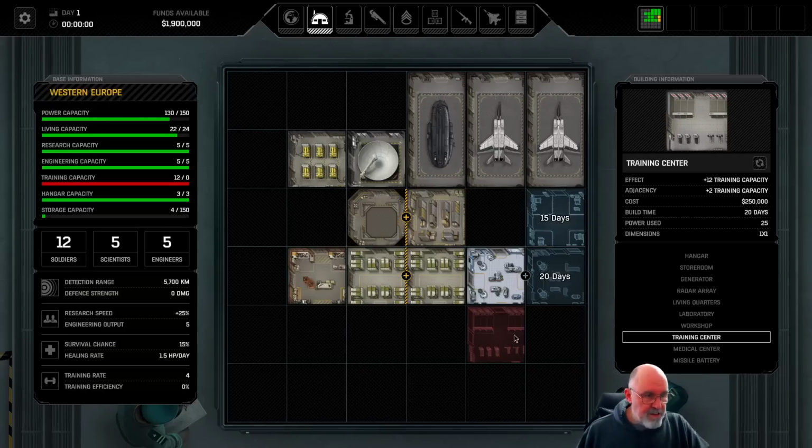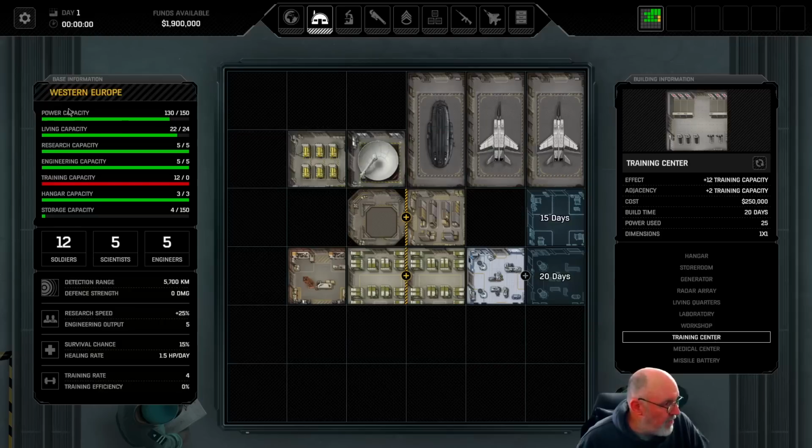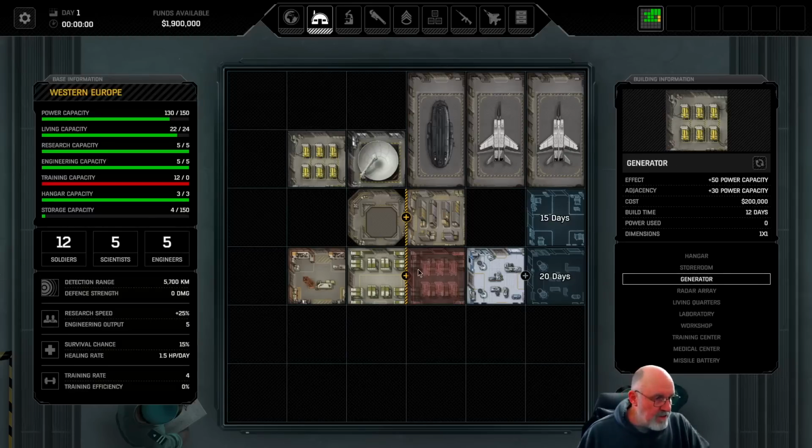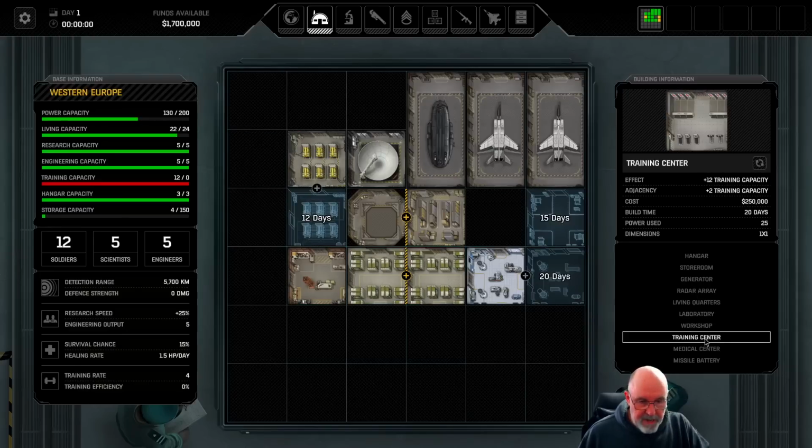Now you'll notice that this has turned red. We can no longer place it, and the reason for that is coming down to the power rating of this particular building, and that's shown at the very top. Power capability: we're using up 130 of 150. The training centre requires 25, and we've got 20 left, so we're going to need to put another generator in. So I'm just going to throw the generator back into this area. That gives me another one back through that side, which will then give me up to 200 power capability, which means I can then get the training centre.